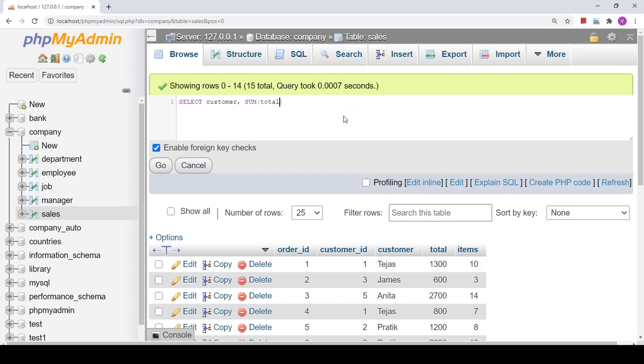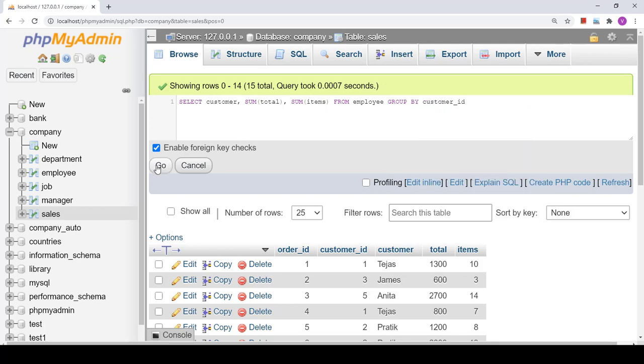And I am also going to sum up the total number of items that person has purchased, like sum items. So this way you can get the list of items the person has purchased and the total bill of that person. So from employee and then group by customer ID.